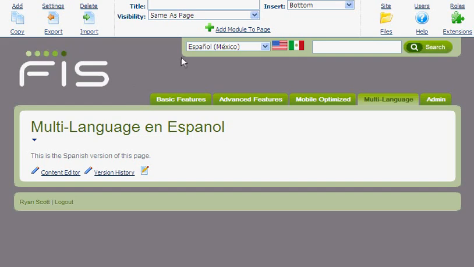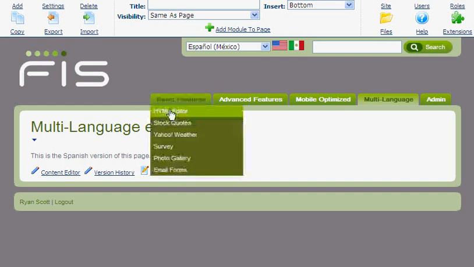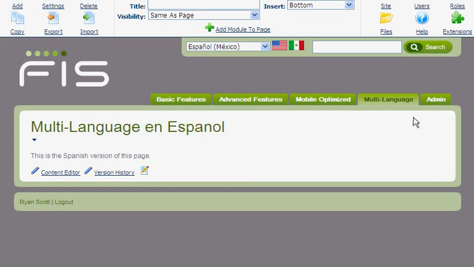I actually don't have this site set up so that the menu items change, but generally when we create something like this, we would set it up to where the menu items change as well when you cycle through these. I just don't have it set up that way on this particular demonstration. I just wanted to focus more on the administration using the actual HTML tool. So I'm just going to go back to English really quickly here.